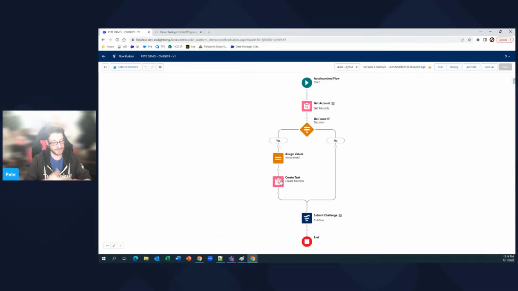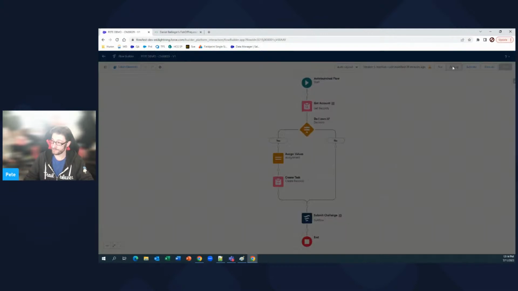Basically, this is going to capture what is supposed to be the correct data based off of a data set that we have defined. It gets sent off to our hosting org, and this is how we pre-validate some of the challenges so that we can make it a little bit more manageable for a small team of judges to be able to rapidly iterate across a large number of participants and have a competition that takes place in a reasonable amount of time. Now, obviously, if this flow did everything that it's supposed to do, we wouldn't be having this conversation. So I'm going to go ahead and debug it.